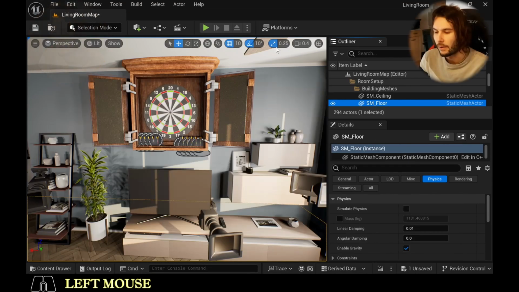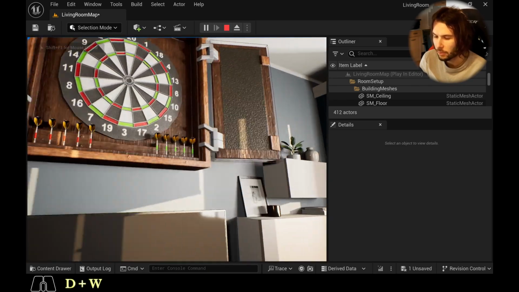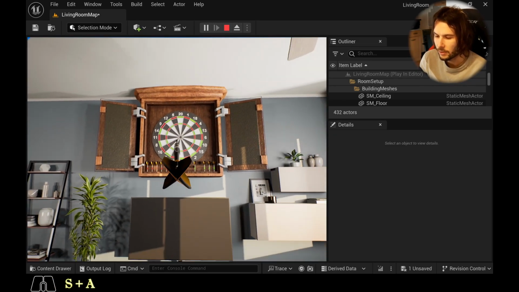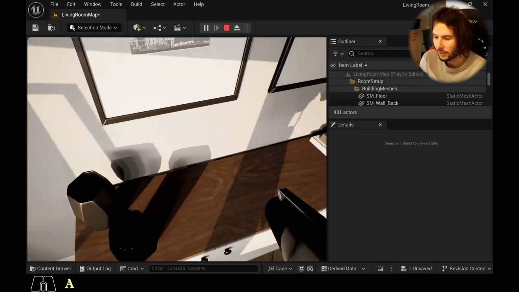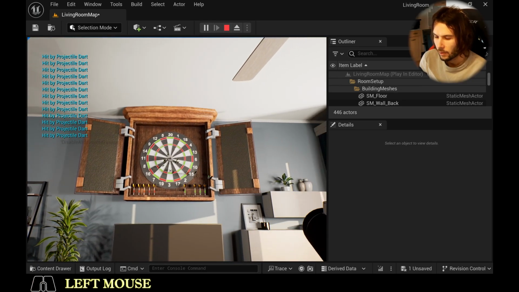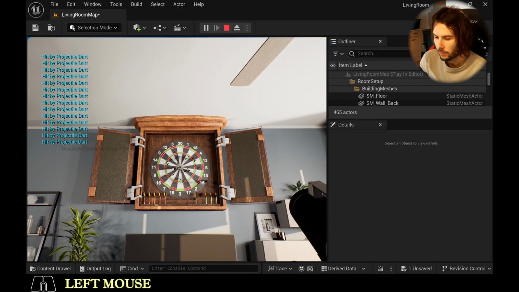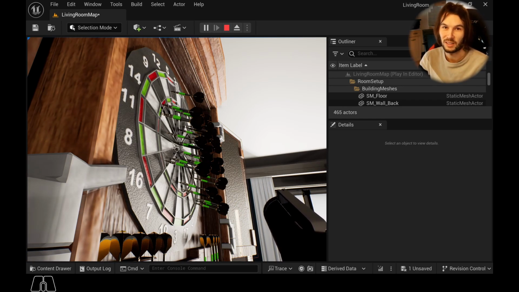And let's quickly check how all of that looks together. So now if we go to our dartboard and take our dart, you can see nothing changed. It's just working as before. But when I take my gun now and I shoot, you can see all of the darts are sticking perfectly into the dartboard. And that's just because we faked it instead of actually doing the physics collision-based stuff. Yeah, so that's the big part of fake it till you make it.